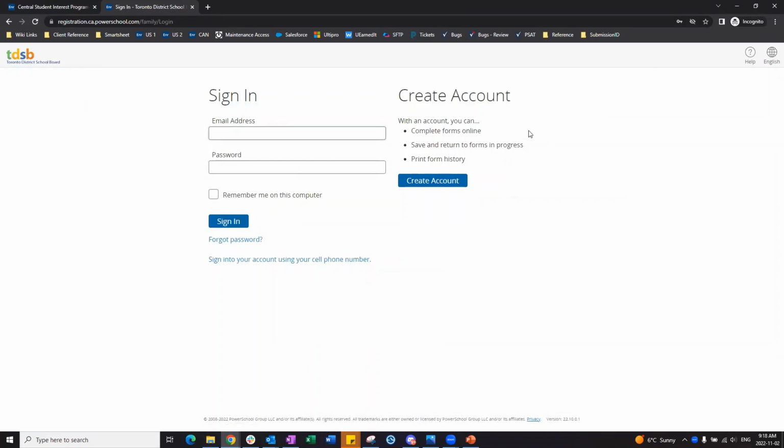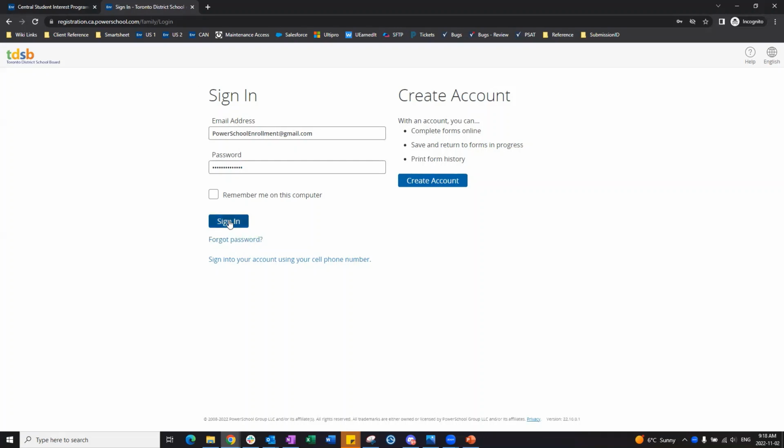Now, you'll notice we're back at that initial screen for sign in or create an account. Since we've already created our account, we can actually just sign back in whenever you're ready to complete the form again. So you can come back to this landing page and use your credentials in order to sign in. So these are the credentials you created when you were creating your account. If you have come back to complete your form and you do not remember your credentials, you can just click Forgot Password and you will receive a temporary password to help you log in.